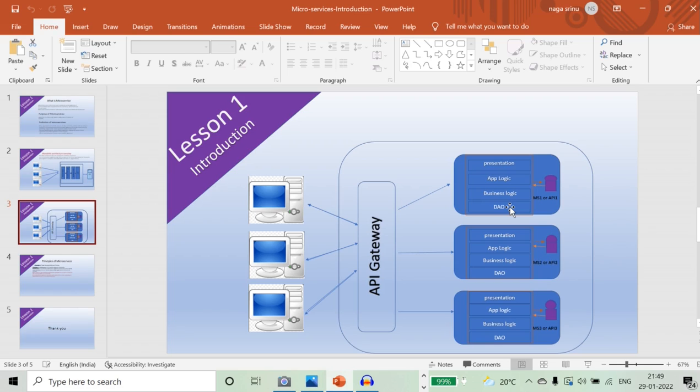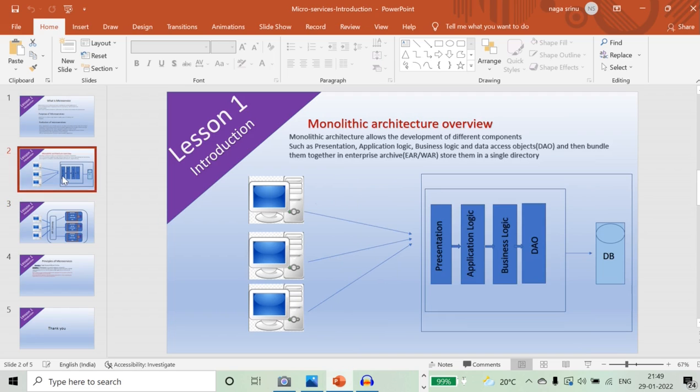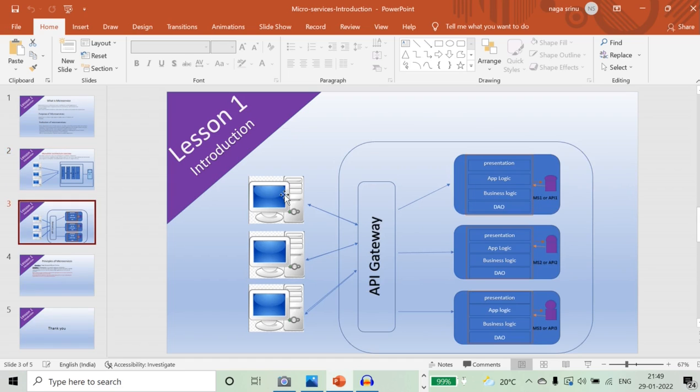In a monolithic architecture, for the entire application they maintain only one presentation logic, app logic, business logic, and DAO layer, and many modules and services are inside it. Whereas in microservices, for each single service they maintain a presentation layer, app layer, business logic layer, and DAO layer. So this acts as one service only.